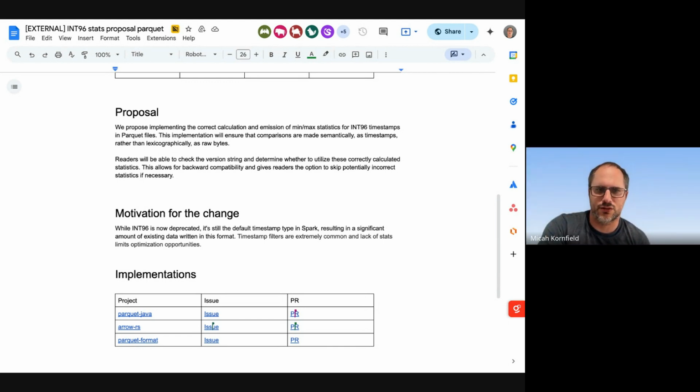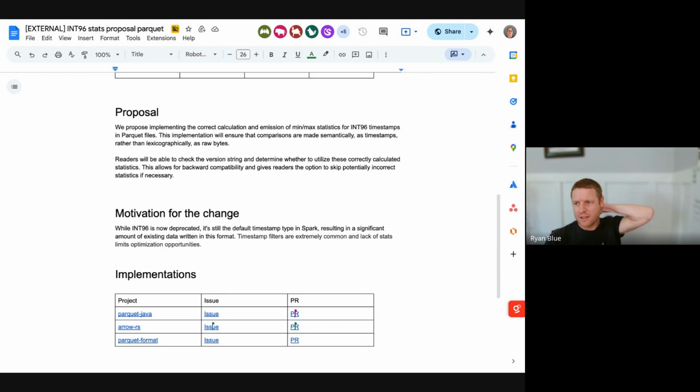Does that make sense? Sure. I think someone on the list proposed the new sort order, and I think that sounded like the correct thing. Although I think that we would love to support Photon specifically, because Photon has been writing these in a way that it can use for a long time.